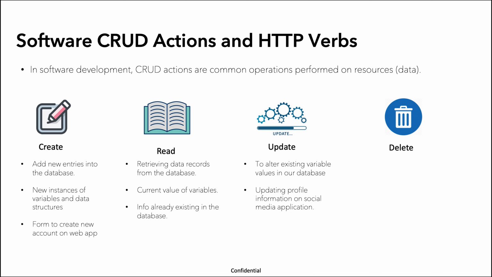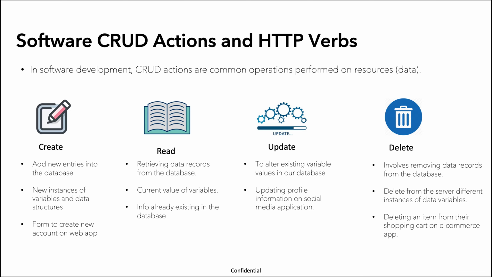Then we have delete. The delete operation involves removing data records from the database. It allows the client to delete from the server different instances of data variables. For example, in an e-commerce application, a user might delete an item from their shopping cart. So this is one of the examples for the delete action.